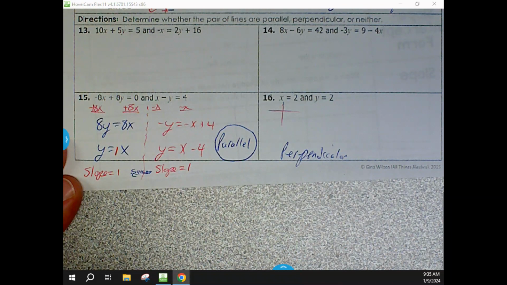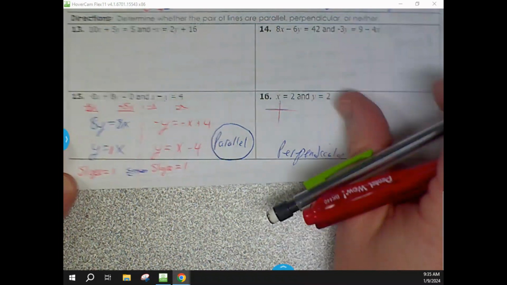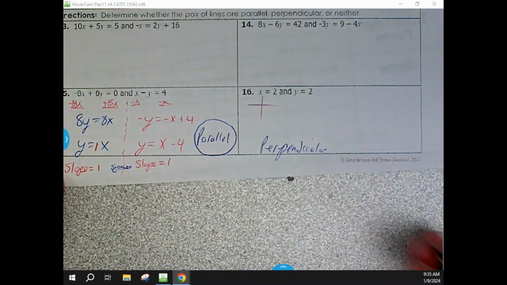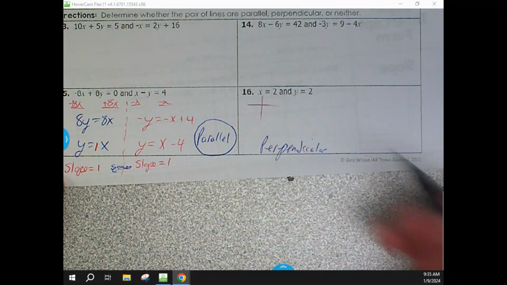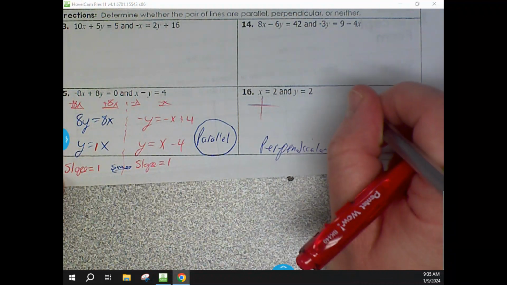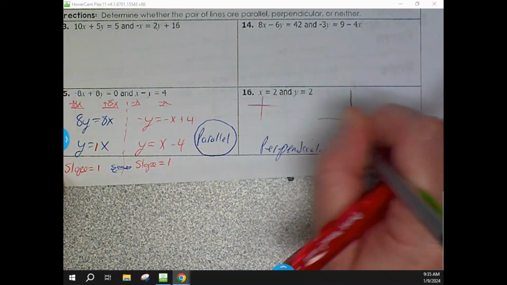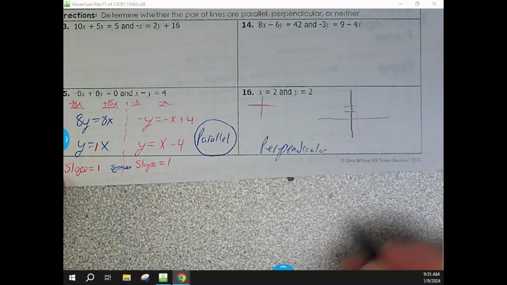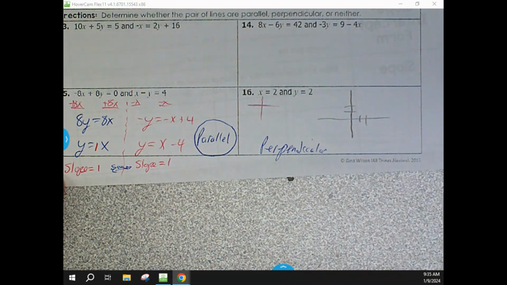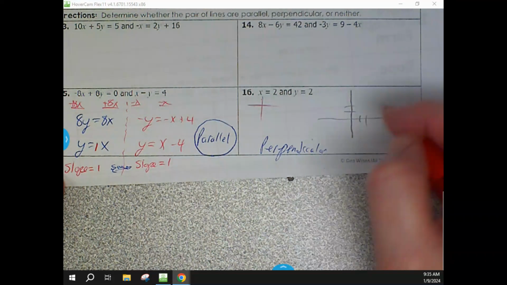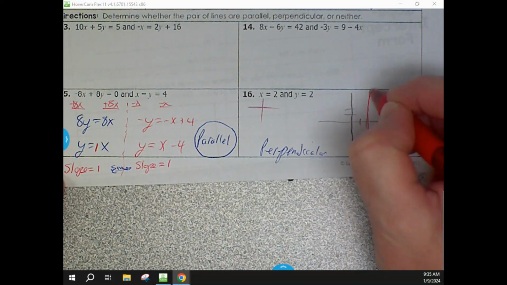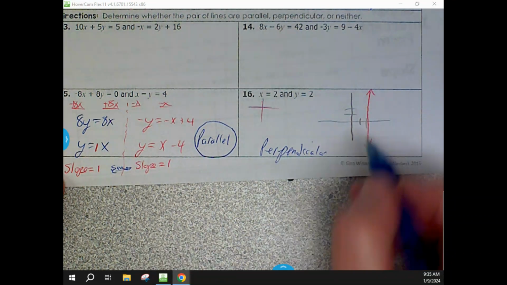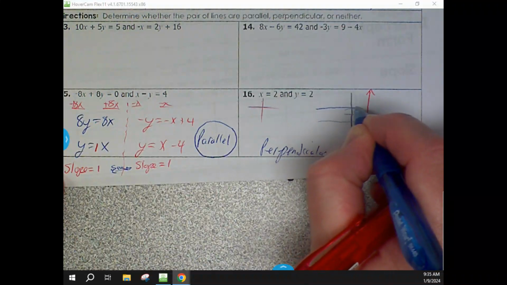All right, now, if you do this one, just to give you an image on this one real quick. And that's one you don't even have to show any work. You just go, oh, yeah, because this one's got no slope, this one's got a slope of 0. But if you were to graph this one, we've got one line at x equals 2, so there's our vertical line. We've got another one at y equals 2. There's our horizontal line.